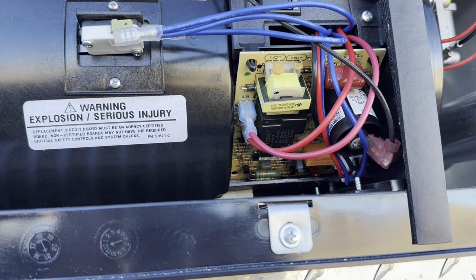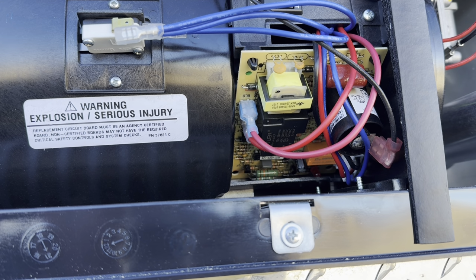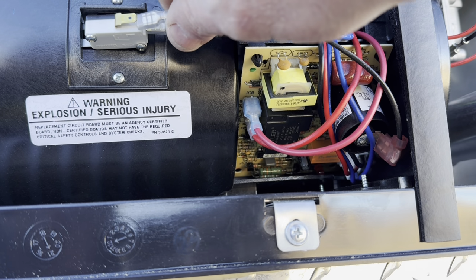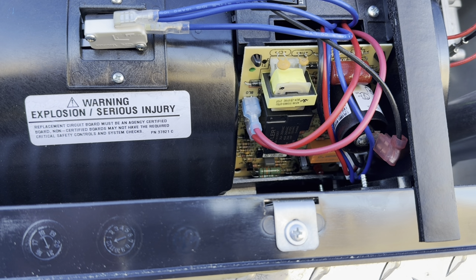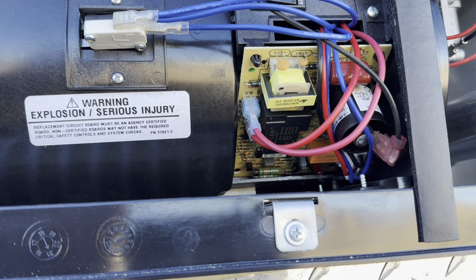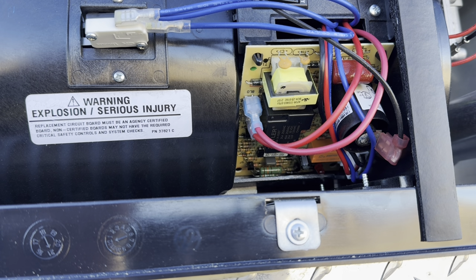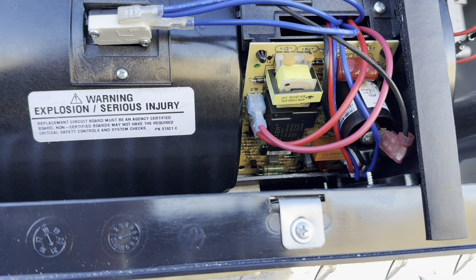You're never going to hear a click for ignition. You're not going to hear the gas valve open. It's not going to do anything. It's just going to blow, and then it's going to give us our fault. Whereas if I plug this back in, my LED shuts off. Pretty soon you're going to hear a click of the ignition, and it's going to light right up. So it went through the whole process, but like I say, if that cell switch is bad, it's going to blow, but it's never going to ignite.